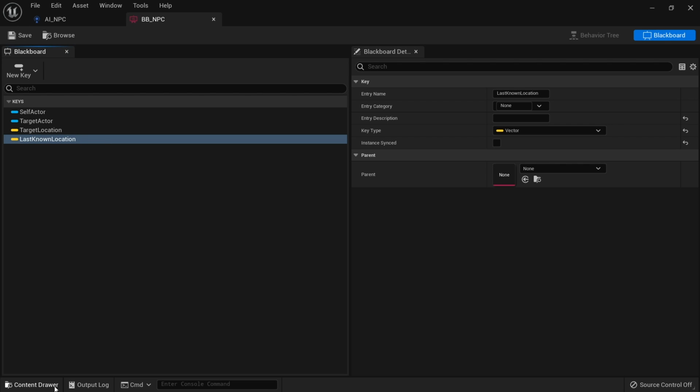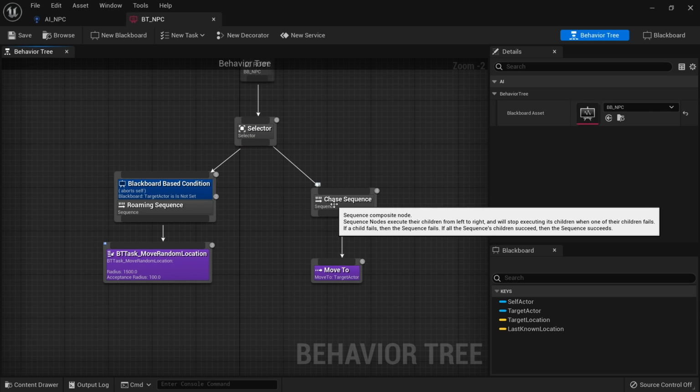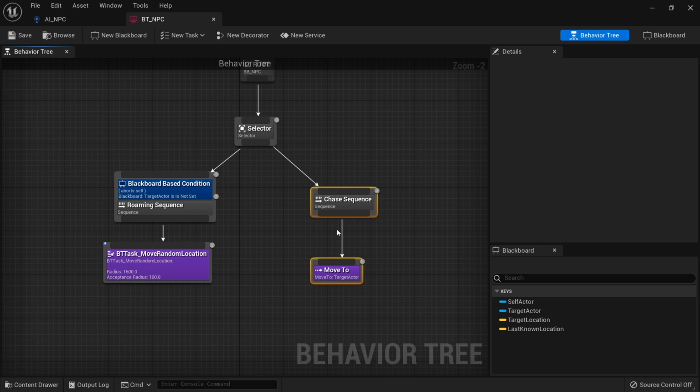We're then going to go back to our behavior tree and look at where this is going to go. So when the selector's gone in from roaming sequence to chase sequence, they're in here. Now, if target actor gets forgotten about in here, we want to go into a different branch entirely to handle the moving to the last known location. So I still want it to be part of this chase sequence.